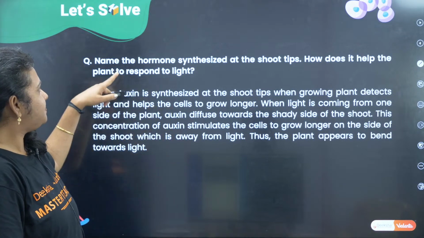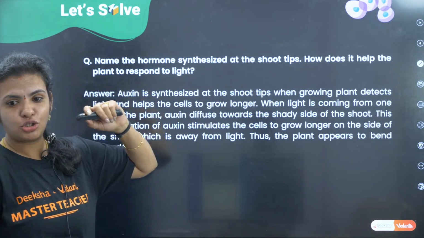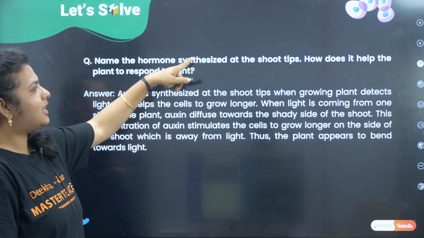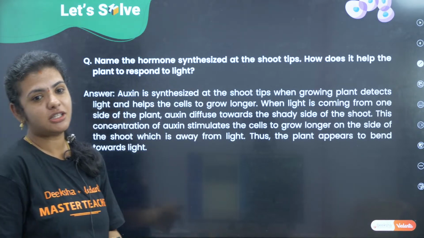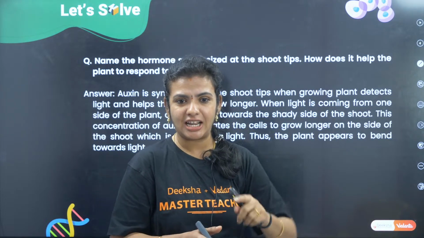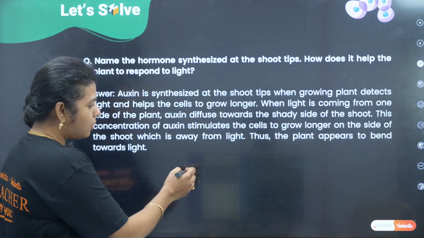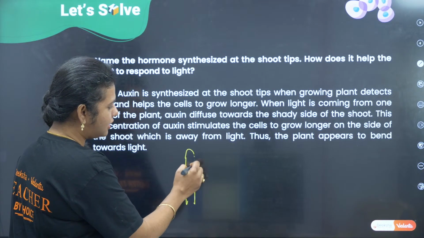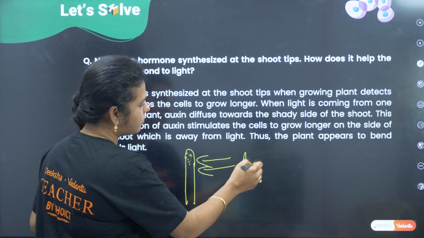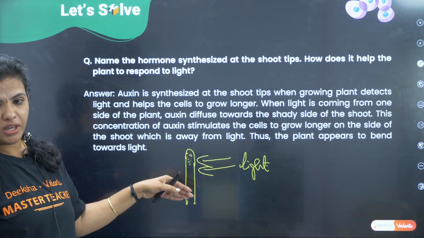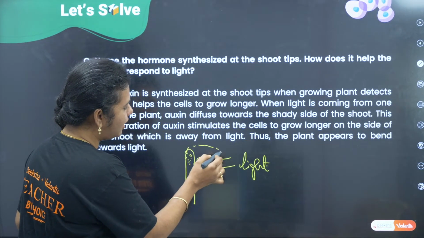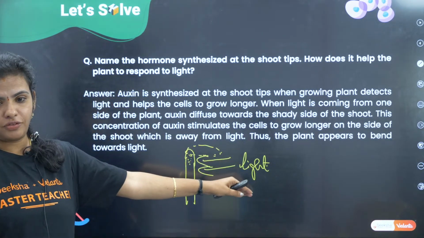Okay. All right. So when I spoke about shoot tips, just now we came across auxin. So auxin is a growth promoting hormone. It is going to be present at the tip of the shoot. Okay. One simple experiment that was done and that will help you understand is, when I have a light source which is going to fall on this shoot tip, it is always observed that this shoot tip is going to bend towards the source of light.